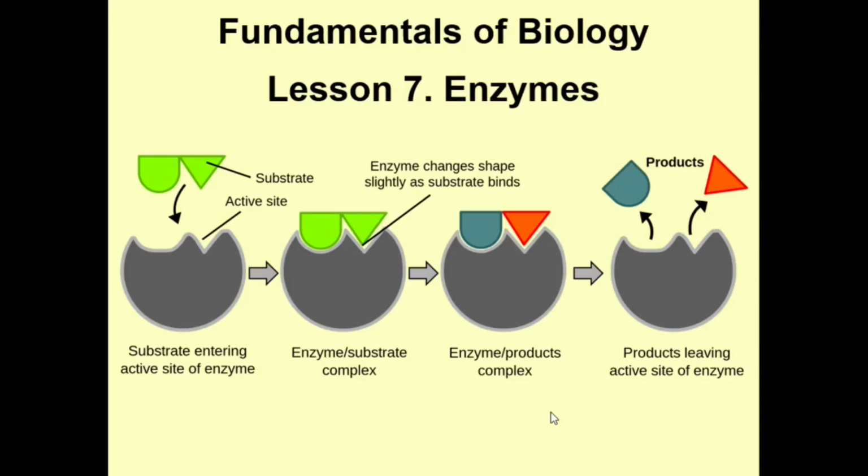Hello there. Welcome to Fundamentals of Biology, Lesson 7, where we're going to be looking at enzymes. So this is quite a step forward, if you like. In the previous sessions, we've looked at the four classes of biological molecules: carbohydrates, lipids, nucleic acids, and proteins. And what we can now do is start to talk about some of the processes that enable life to exist.